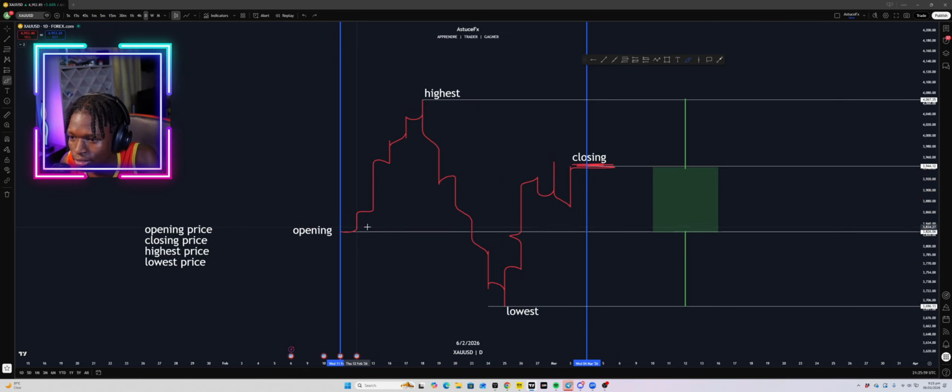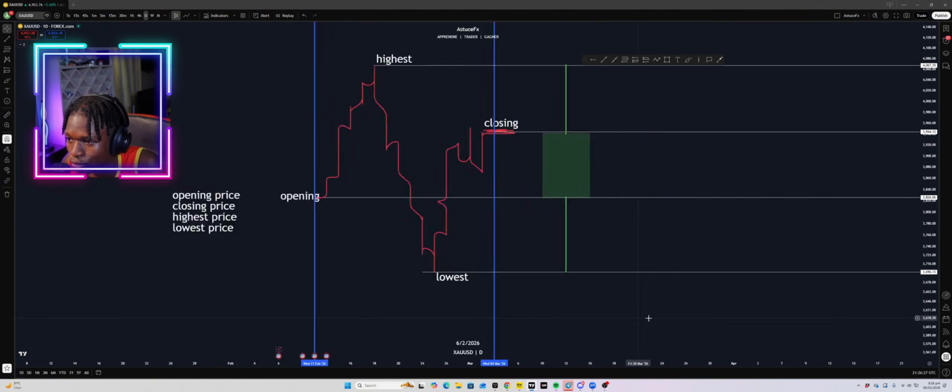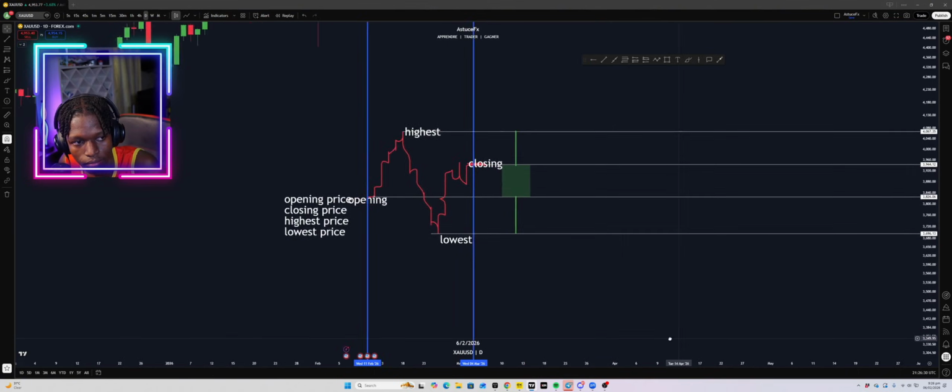Now, how is the color of the candle formed? As I'm saying, a bullish candle is when the difference from opening to closing is greater than 0, right? So let's say it has opened here and then it went up. If you try to do the difference, price has gone up since the opening, so the closing price went up. Since price went up, it's gonna give you what? A bullish candle. And a bullish candle, most of the time by default, is gonna be green.